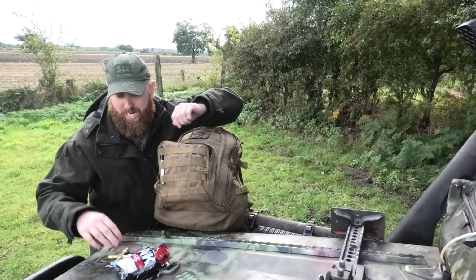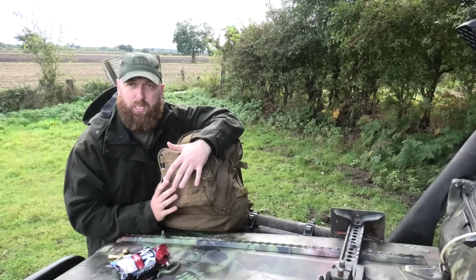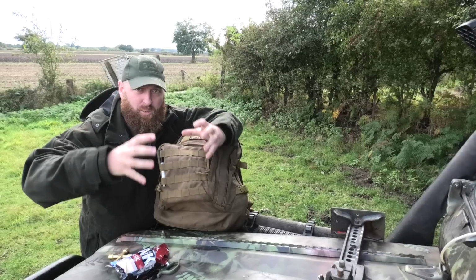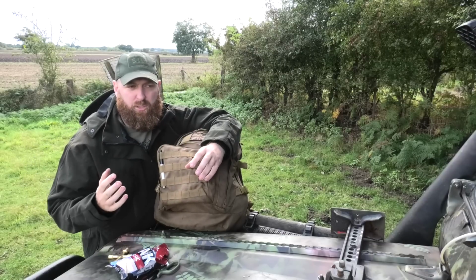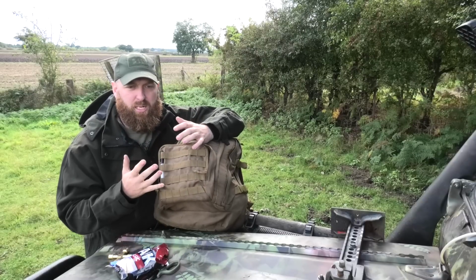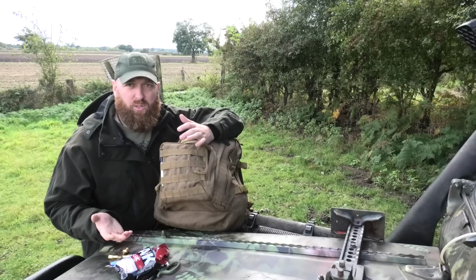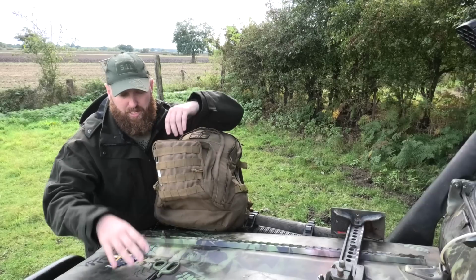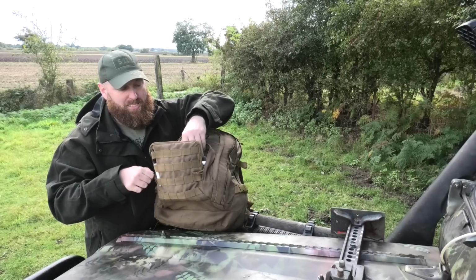That's the front pouch taken care of. There's not much in there. I think the biggest problem people have is they'll have this amount of space and they'll fill this amount of space, and that's why I'm not happy with how much this has got in at the minute, because everything's up to capacity. All your seams are stretching, straining, and then if you were to pick something up that you've acquired, you've got nowhere to put it. Your bag's full, it's overloaded. Especially with one that you need to get into quickly, I don't like to put that much stuff in it. So that's that section.